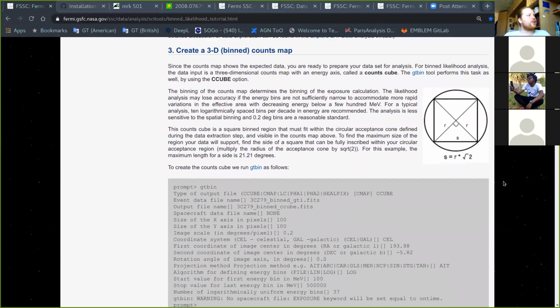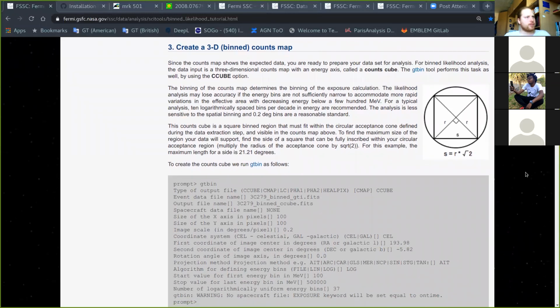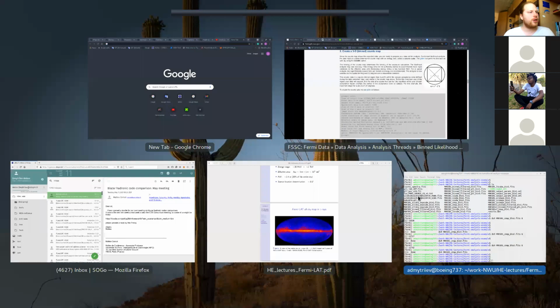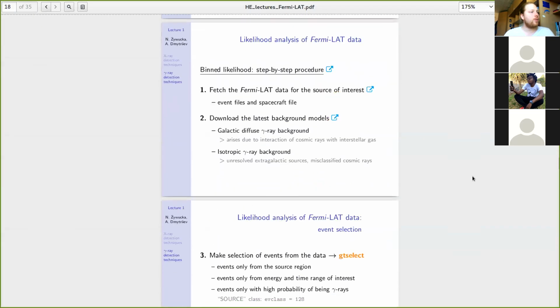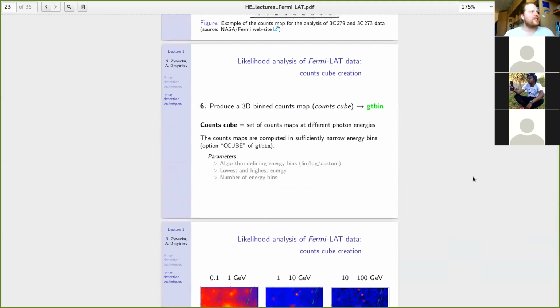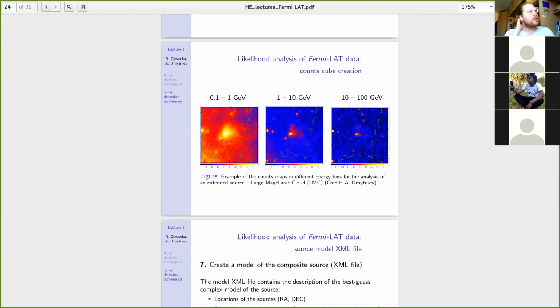Next we have to produce the binned counts maps. Essentially it will repeat the same. If you want to apply finer energy binning, it's good to do it at this step. But as we see, we don't have so many events, so we just stick to the same binning. Essentially, we will proceed with the same 3 bins, where each bin is 1 decade in energy. So this is the counts cube, which in my slides was shown. If you want to bin it more, fine, but we will stick to the same binning.